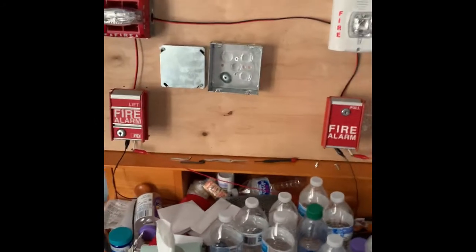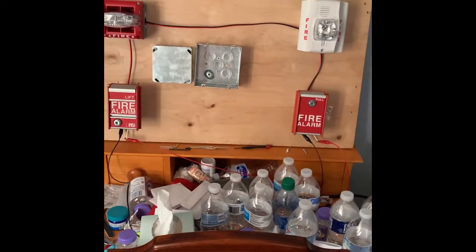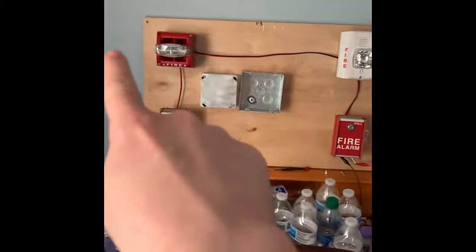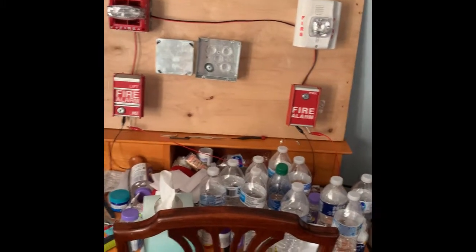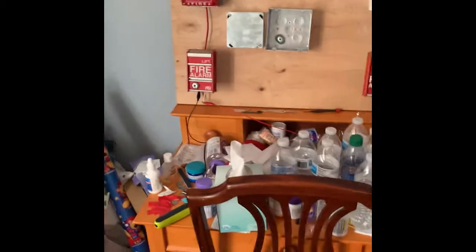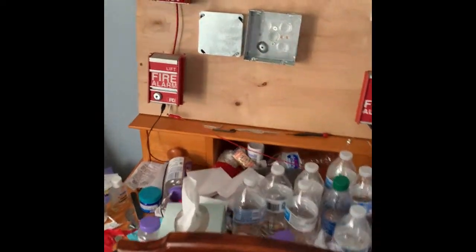All right, this is time to begin the test. This time I am wearing hearing protection because these two devices are actually pretty loud. And I don't want to destroy my hearing. Sorry about that, I just dropped my keys. Anyways, we're going to go ahead and start off by pulling the FCI MS2.